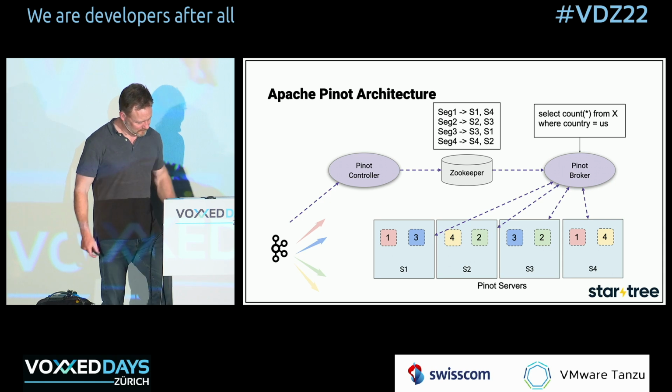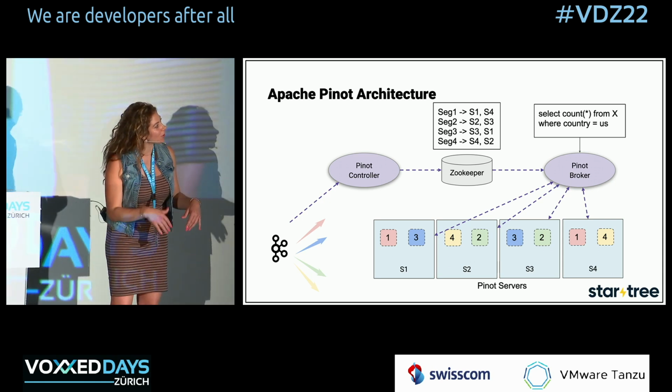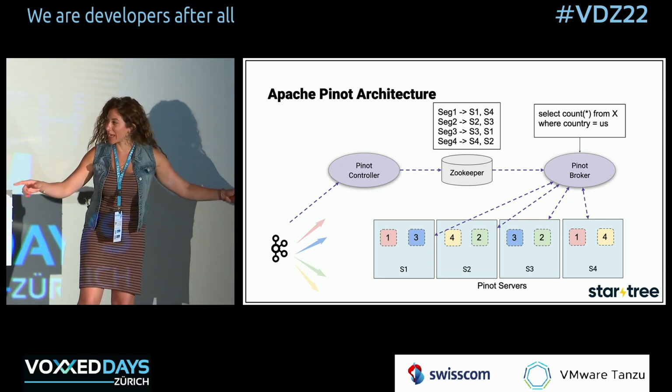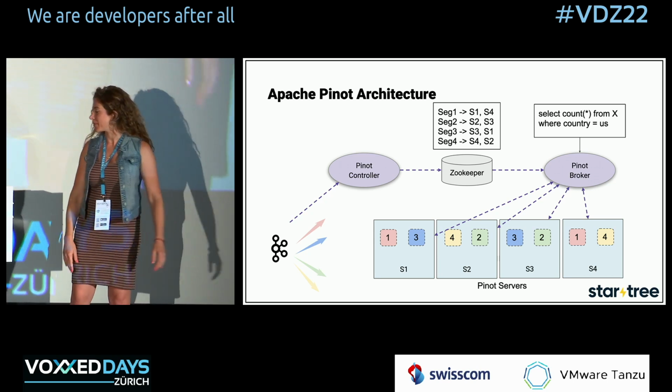Yeah, so the brokers are just communicating directly with the client. Client queries come in, go to the broker, they go out, scatter, gather, bring it back in a merged, consolidated view, and then hand it back over to the client.